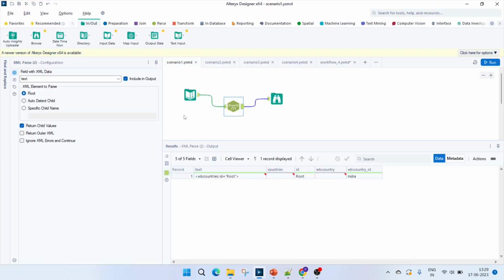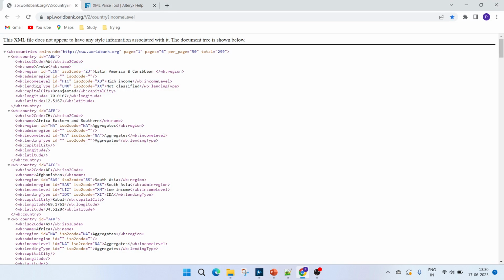Moving on to Alteryx, I just wanted to show you a few examples of how XML works. So first of all, XML is kind of hierarchical data. It has a structure which contains tags or elements. If you see, everything is a tag, it starts with a tag and it ends with a tag, similarly as we have in HTML. So these tags define the structure and the hierarchy of the data. These tags can additionally have attributes, again same as HTML. So if you see, it has some ID or ISO code attribute, which will provide additional information about that element or the tag.